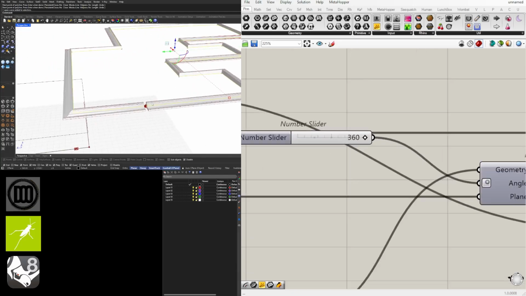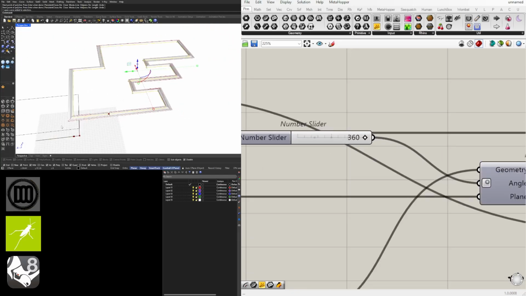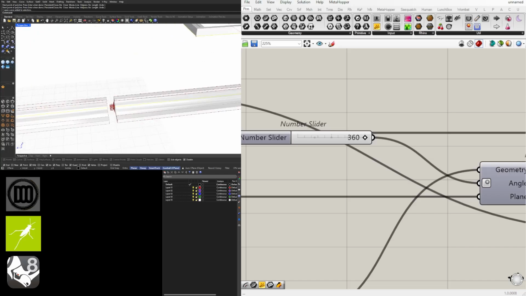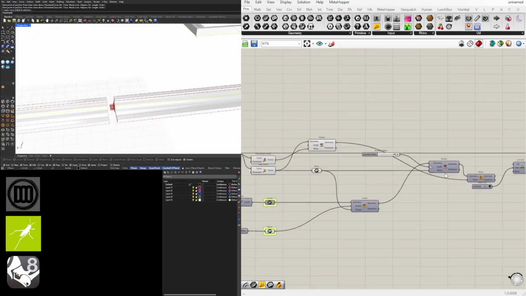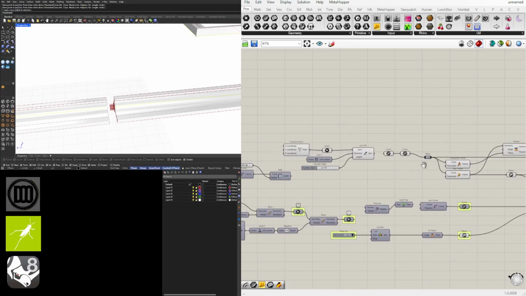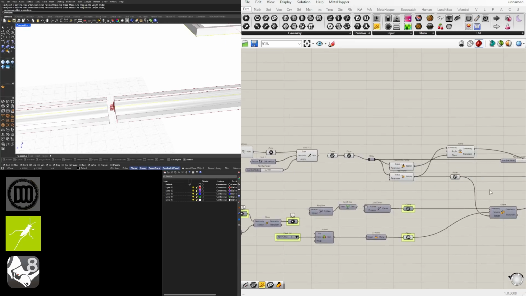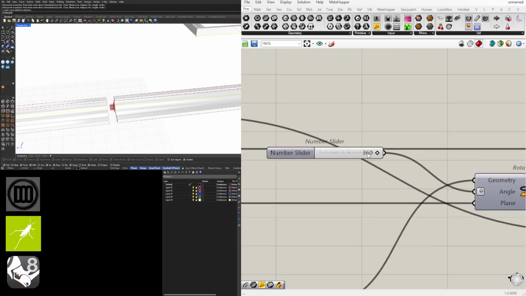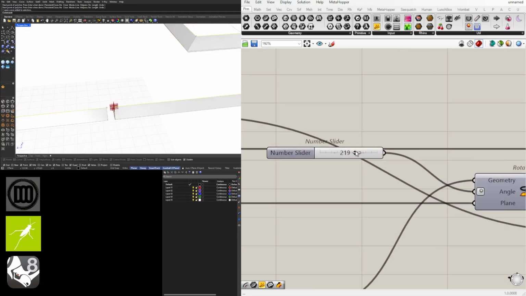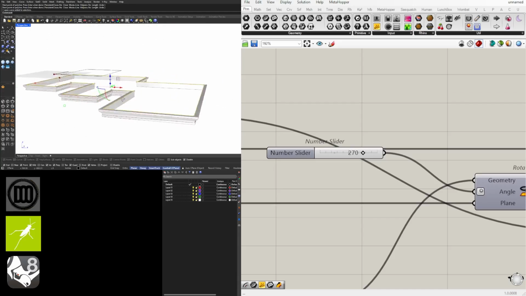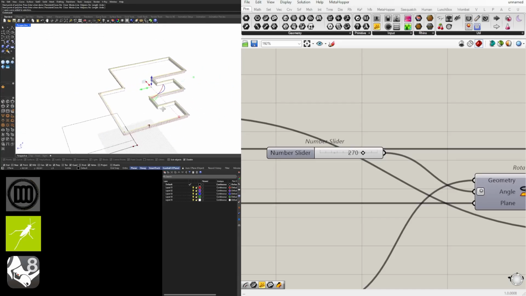So in some cases, you may want to do something like this, but all you need to do is make sure that you trim off a little bit here and then you need to close that off. So like I said, this is not a solution for everything, but it can help you save a lot of time and help you get to a point where you can create all of these with just a single line segment.